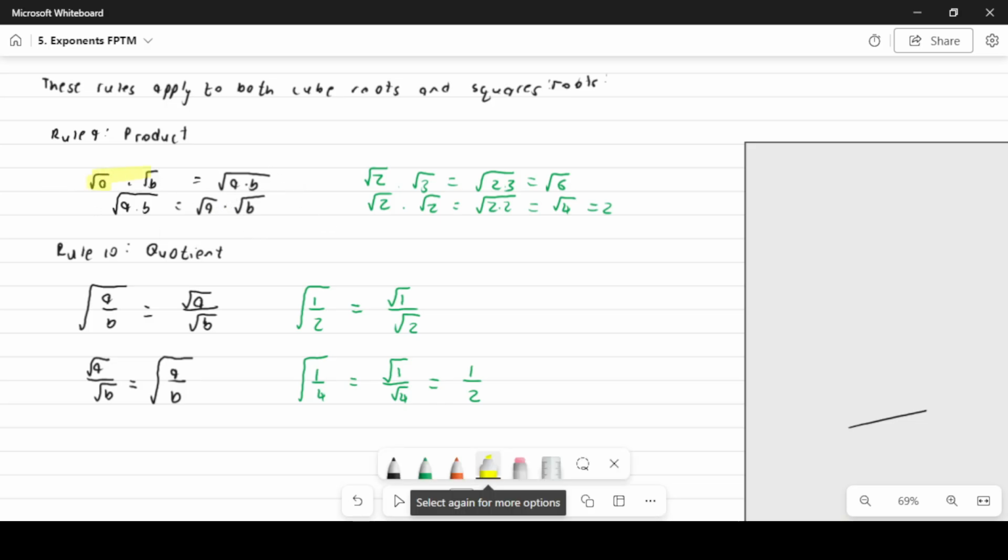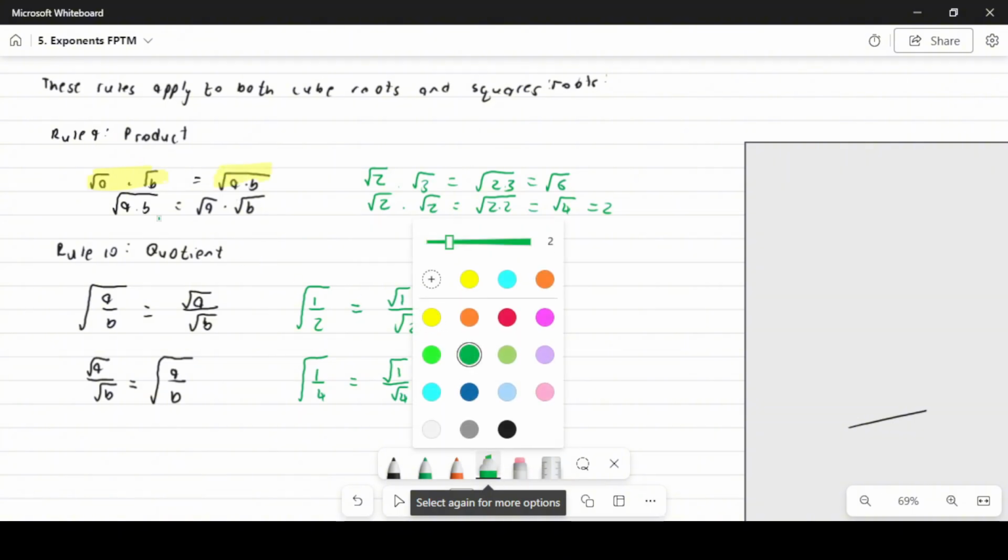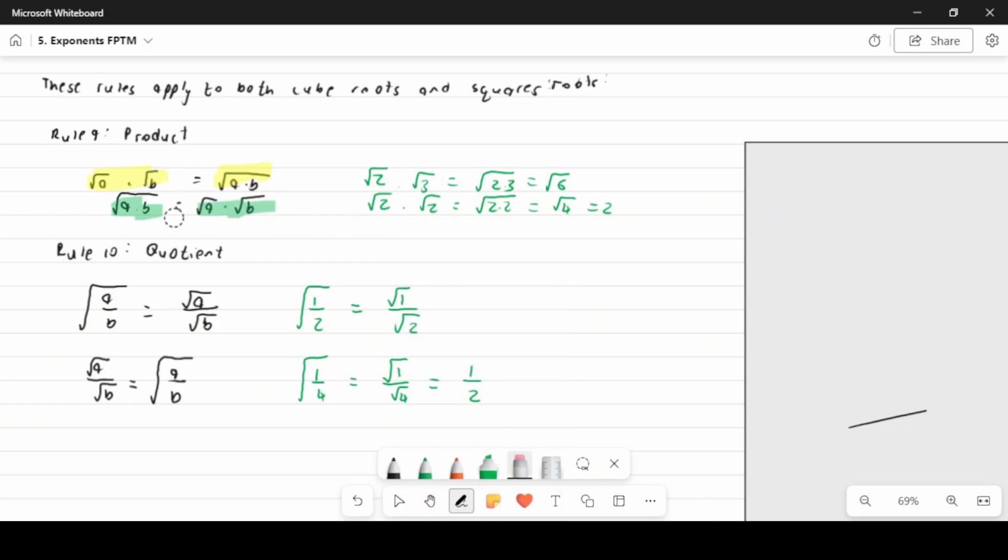If I'm given this, then I can do that. That's basically what we're stating. And if I'm given this, then I can do this. Do you understand that? That's how we can do it both in the forward and reverse direction. Again, as I said, this happens not all of the time, sometimes. So let's say we're given the square root of 2 times the square root of 3. That's equal to the square root of 2 times 3, which is the square root of 6.